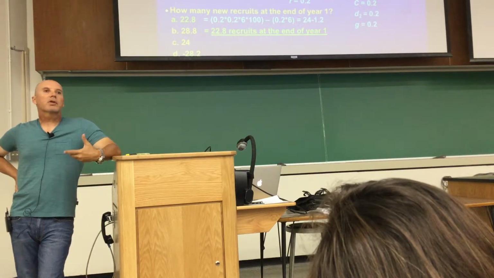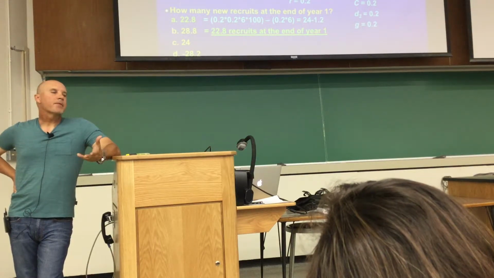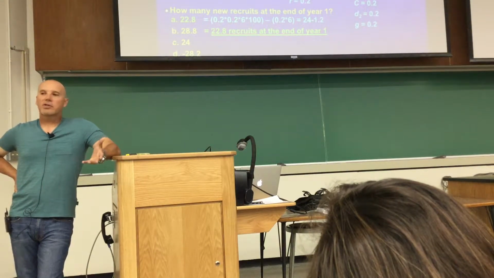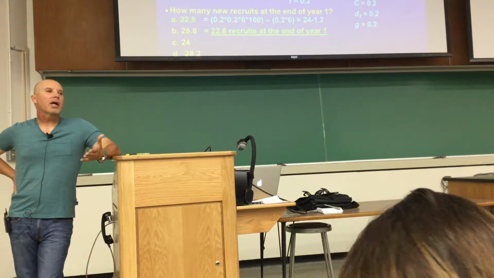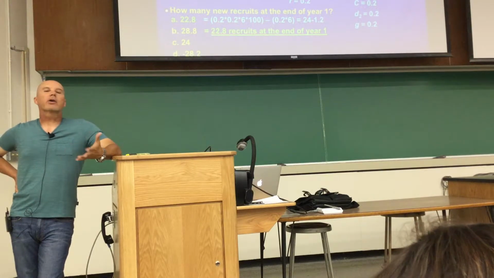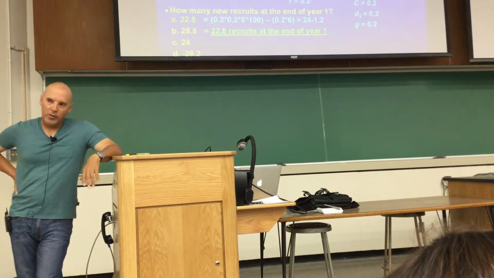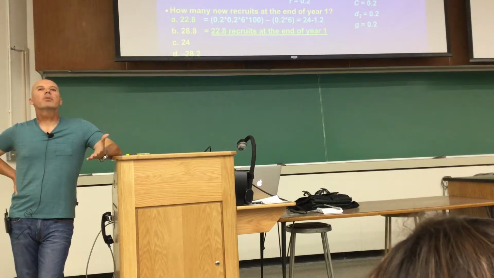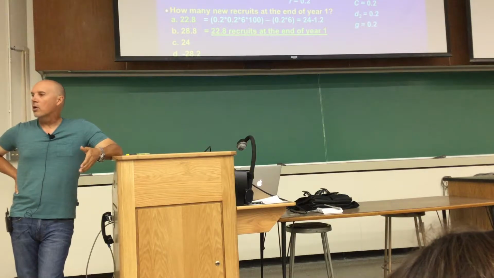Now typically when we come to an answer on an examination, I'll give you something like, if it was a percentile like this, first of all, it's going to be easy percentile calculus. But then it would be something like, when does the population size, when is it bigger than 22 snakes or something like that, right? Because you can't have 22.8 snakes. So it's like, when is it going to be bigger than 22? At what year does it cross 23 or something? So it'll be very clear.